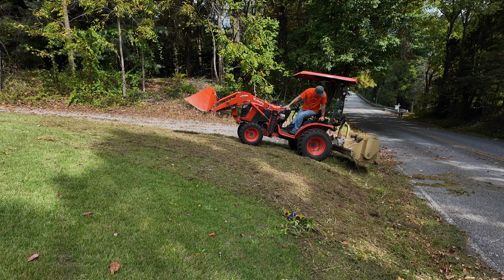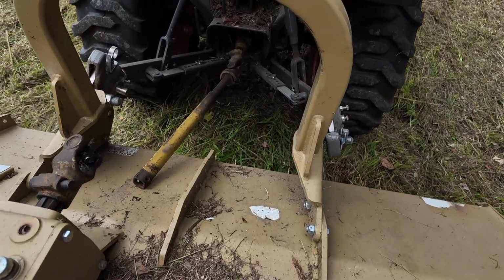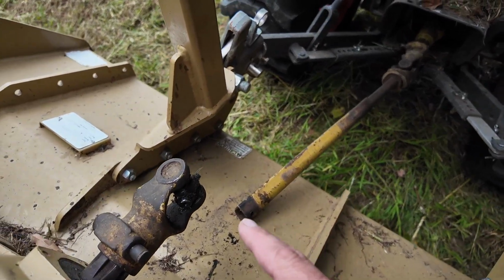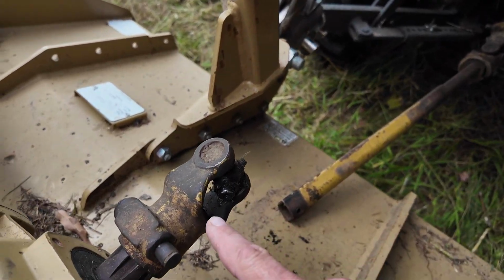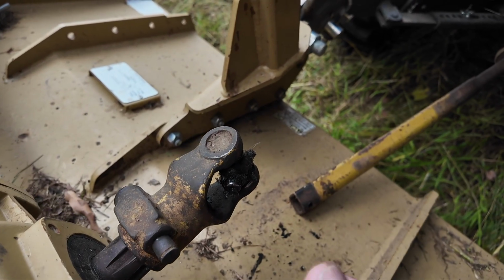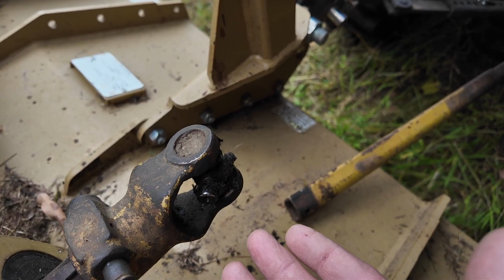Mower down, mower down. What in the world just happened? Bad news, kids. Last time I greased up this attachment, I noticed that these universal joints on this knuckle were a little bit loose, but I thought, it'll probably be okay for now. And well, it wasn't. It just blew apart.